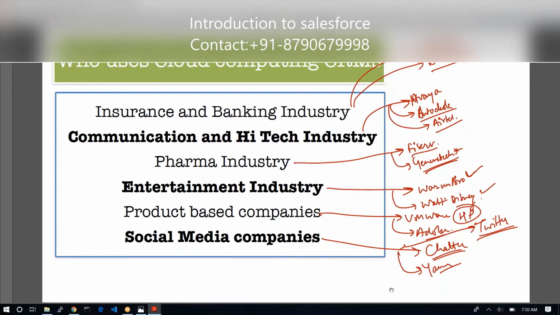Chatter box is a concept most used in social media companies, and it is very useful for them.